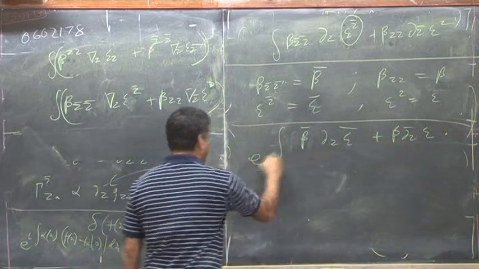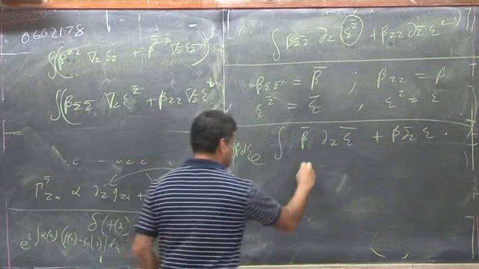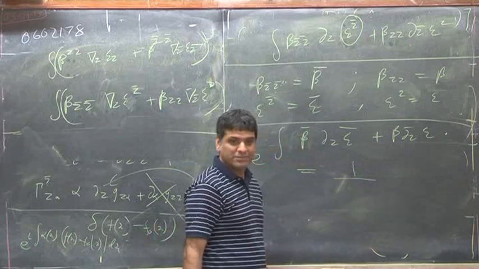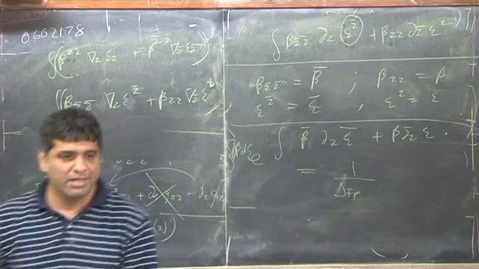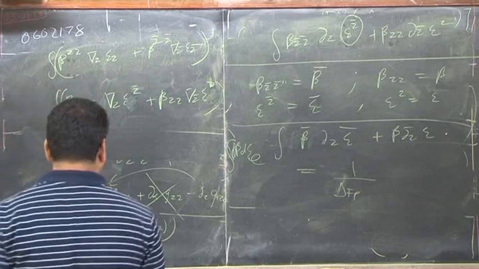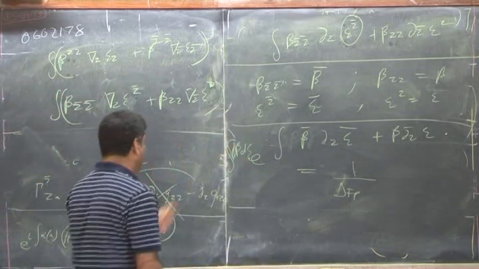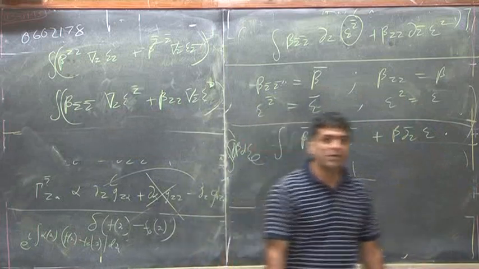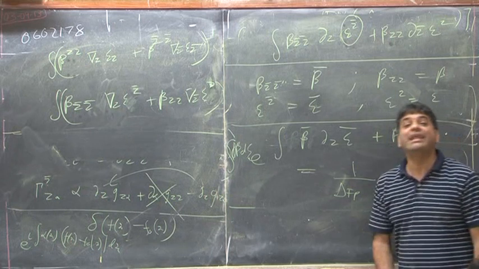Okay, so the path integral e to the power of the action, d beta, d zeta, including bars, was equal to what? 1 by delta f. But now we've gone through this last exercise in the last 10 minutes or so. What was the purpose of the exercise? The purpose was to compute delta f. But we've got this nice path integral representation for 1 by delta f. Can anyone think of a nice path integral representation for delta f itself?